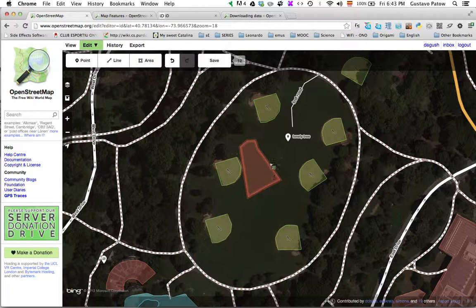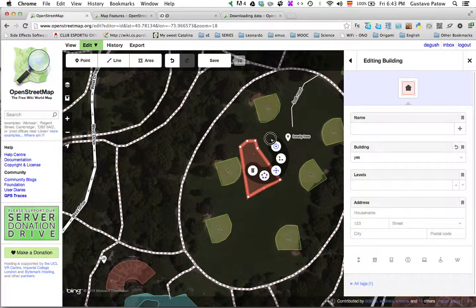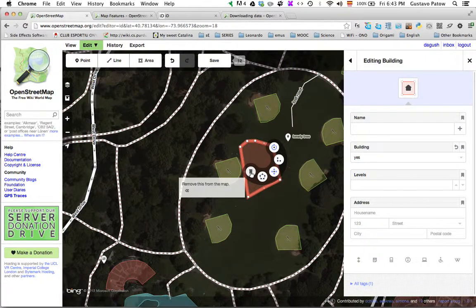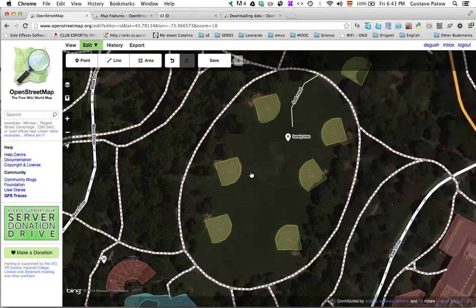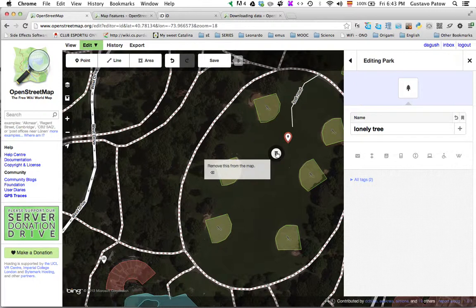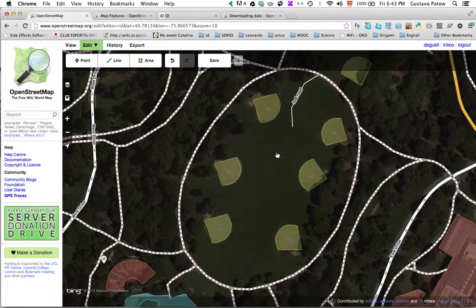If we want to edit any point, I just click on it and I can move the vertex wherever I want to. Observe also that when I click, a set of options appear, for example, to rotate the object, to square corners, to align it, and of course to delete this geometry. So I can delete it and it's gone. Here again, I only have one option, that is to delete the point. I delete it and that's it.